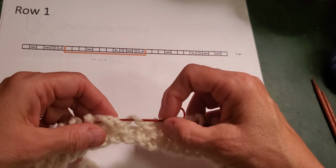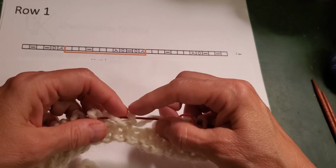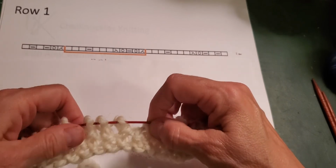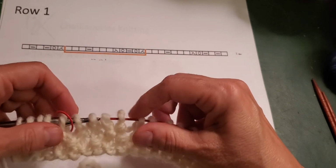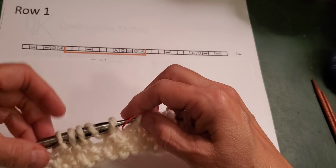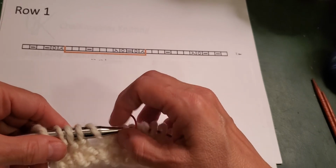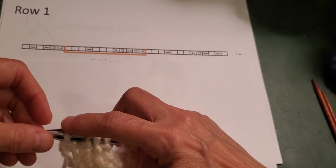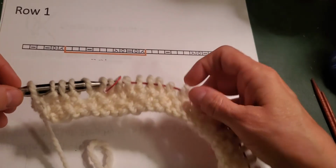We have knit 2 together, yarn over and purl, yarn over and slip slip knit. Then we have 1, 2, 3, purl, knit 1, 2, 3, marker, and then a knit 2 together, yarn over, purl, knit, purl, knit. And that ends row 1.